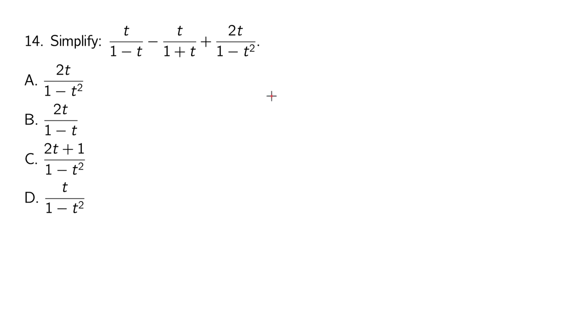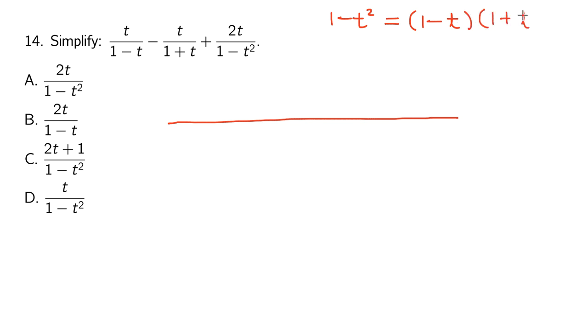It looks pretty long, but let's see what we can do. Normally you can write the whole thing over one denominator, and in this case, if we notice that 1 minus t squared is a difference of two squares, in particular, it's equal to 1 minus t times 1 plus t. If you realize that, then you can write the denominator as this, and that's going to be the common multiple we're going to use. It's a convenient common multiple to use. It's equal to that, so you bear that in mind as well.